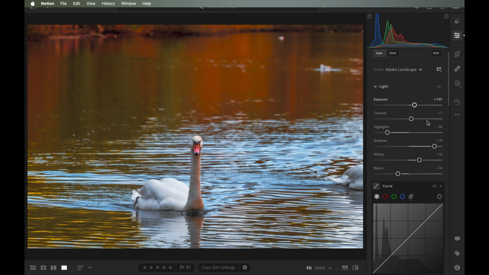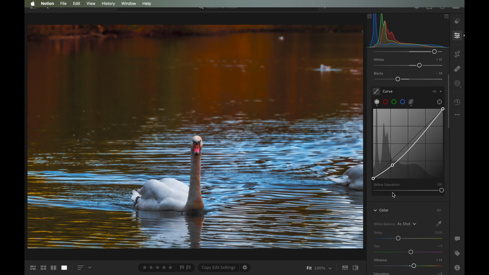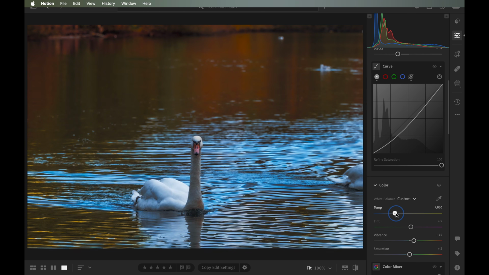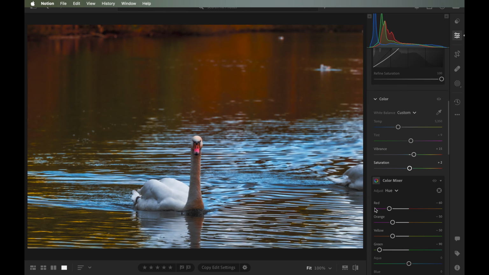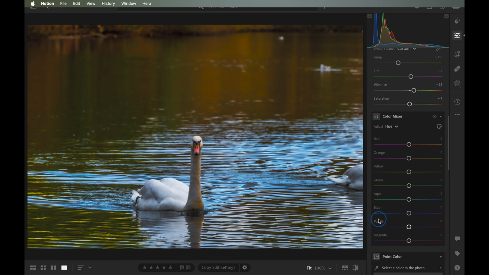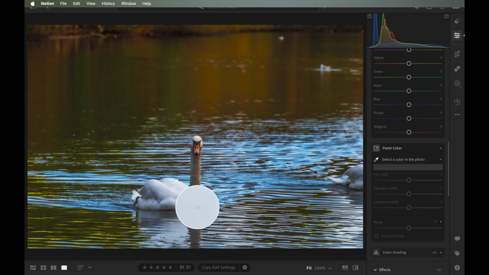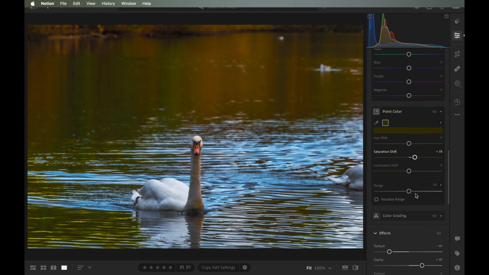We can add combinations of the two things. We can adjust our exposure and our basic settings, our tone curve, the temperature, all the usual settings that you would normally find. Double clicking on them will reset them. Let's get rid of these from that preset, which is far too much. There we go. So this point color is a new thing. You can choose a particular area and affect just that one color. So you can choose its saturation, hue, and things like that.